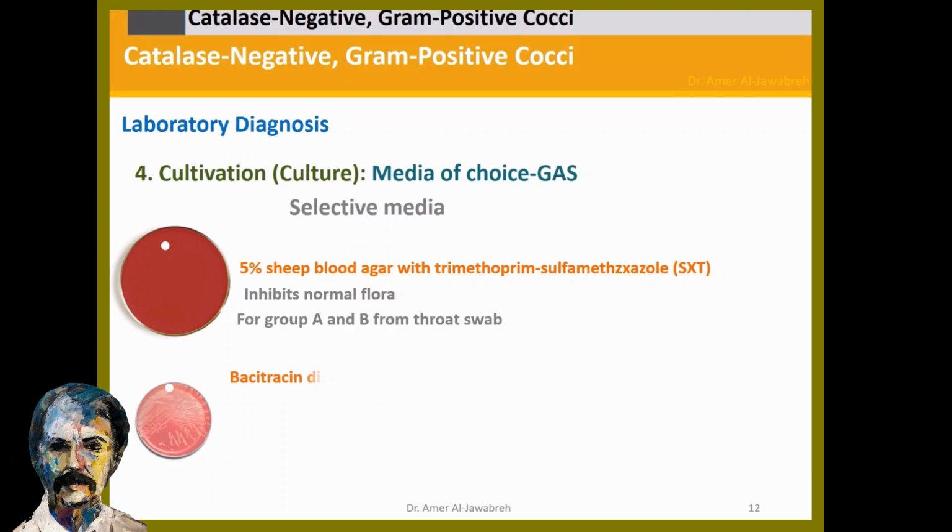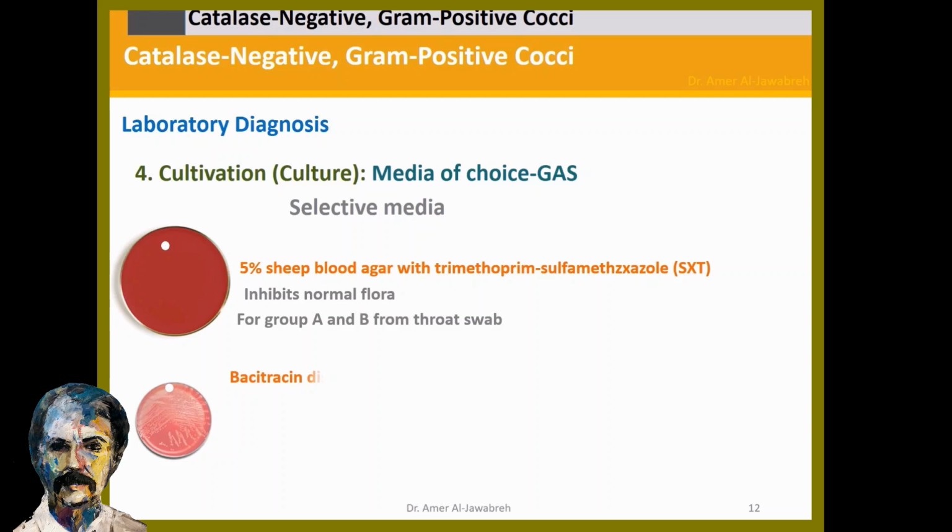That's my experience. And not only that, also streak on the blood agar a disc of bacitracin, which is an antibiotic that is effective against group A, and then 24 hours. If you see a zone of inhibition or traces of a zone of inhibition, because we have other bacteria, sometimes you see a light zone of inhibition with bacteria inside and outside, but you can tell this is a zone of inhibition for some bacteria, then it's group A. However, as I told you, practice is more difficult than theory.